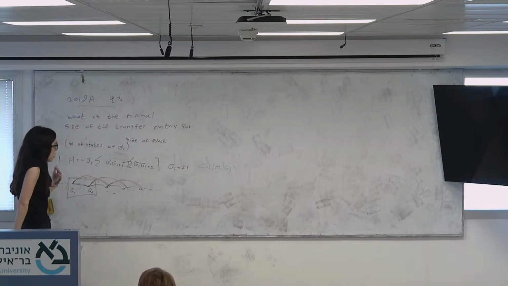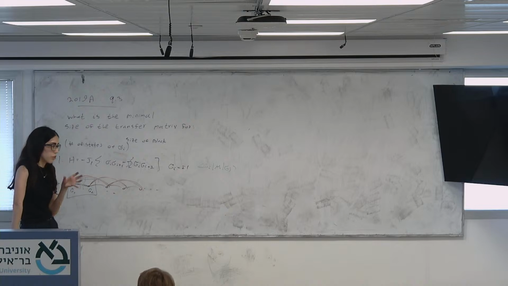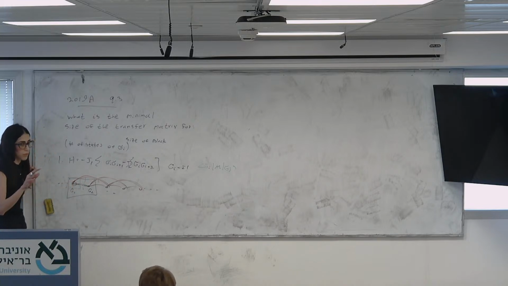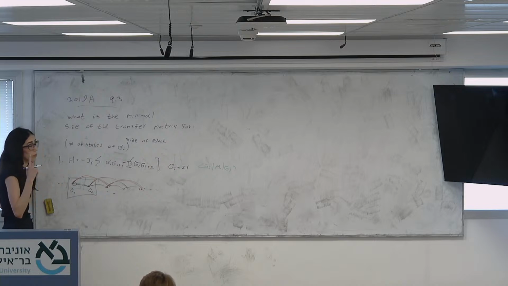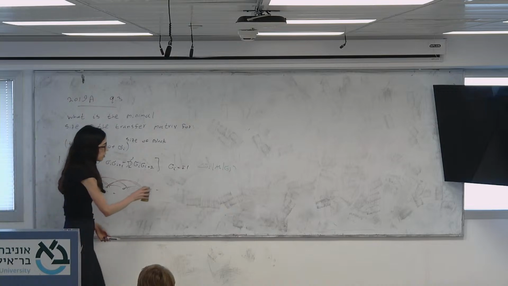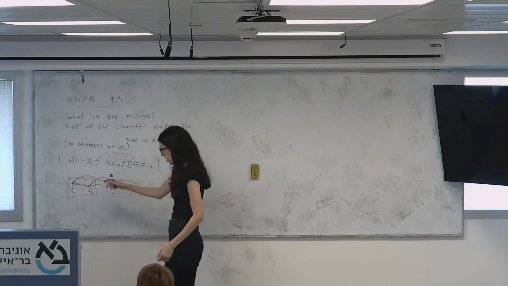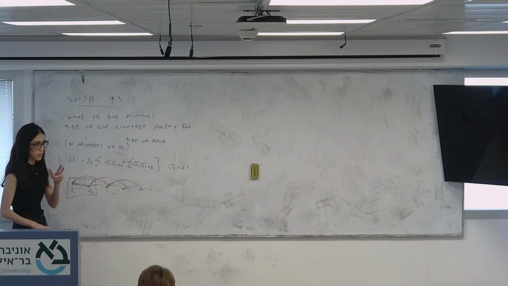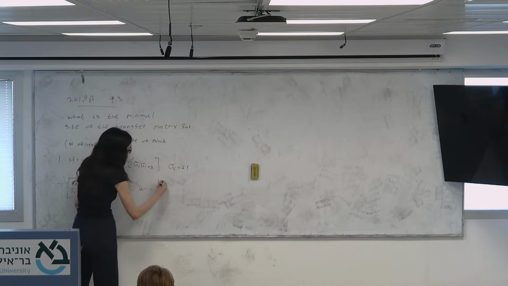So you can try and think about the minimal amount of information that you need in order to describe the system. If I look at that spin, I have to have enough information about two spins at least to include all of the terms that appear in the Hamiltonian. Okay? What's the answer? So yeah, a block is to include two spins, and each spin can be in two states. So this is also going to be 4x4.